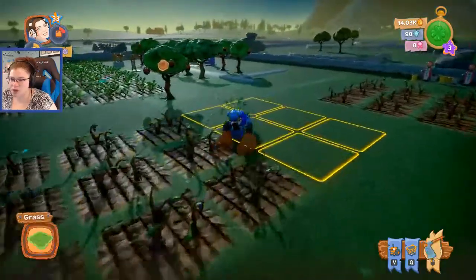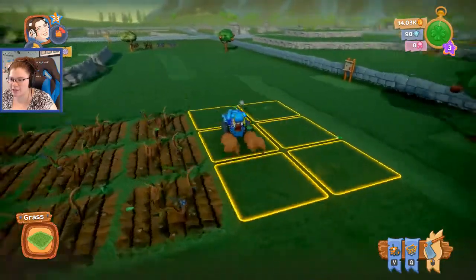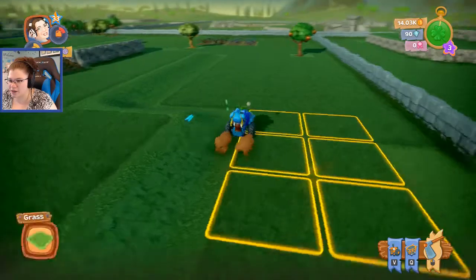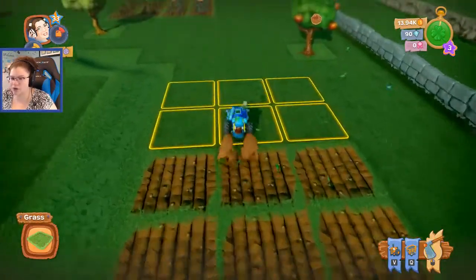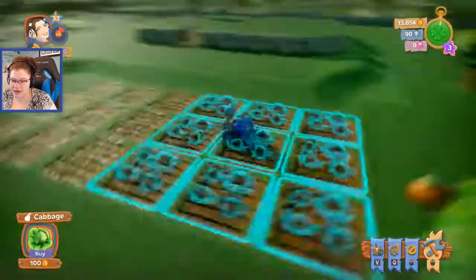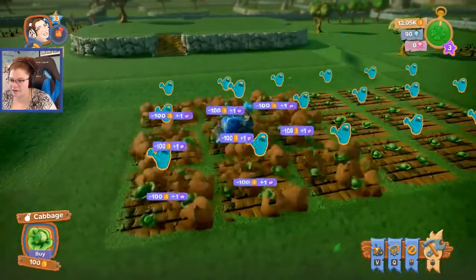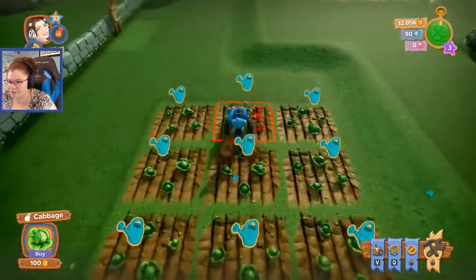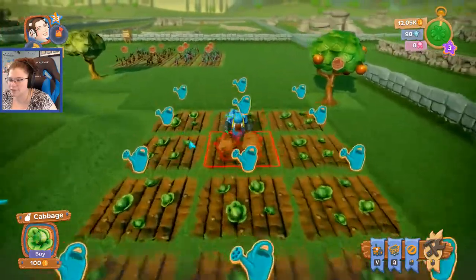Okay. So now I'm going to plant some cabbages because the season just changed. I don't like any of the space we have left for cabbages, but I'm going to grow them right over here. This is not where I would normally grow cabbages. I don't even have stuff growing around here. Okay, so we need 20. We have 18. I guess let's go this way.